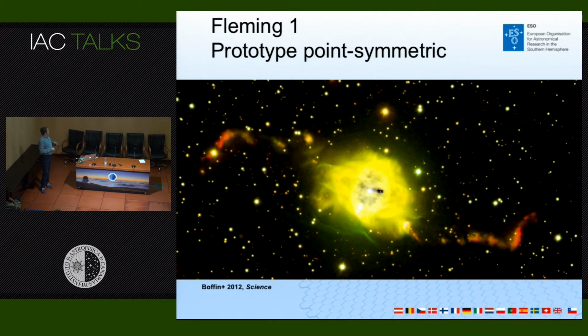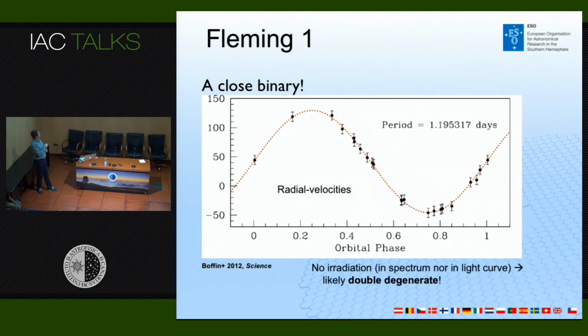But we looked at it with FORS, and we took radial velocities of the central star, because here it is not possible to do any photometry, because the nebula is so bright that you cannot really see any signal from the central star, which is also one of the other problems we have when we do this kind of study. But here we could take radial velocities of the central star, and what you can see is that when we phase them up, we can clearly find a very nice binary inside it, with an orbital period of 1.2 days. It's again a very close binary inside this planetary nebula. And so this must be again a common envelope system, and the jets must have been formed before, when the system was still very wide. And we see another system after it has shrunk. Okay.